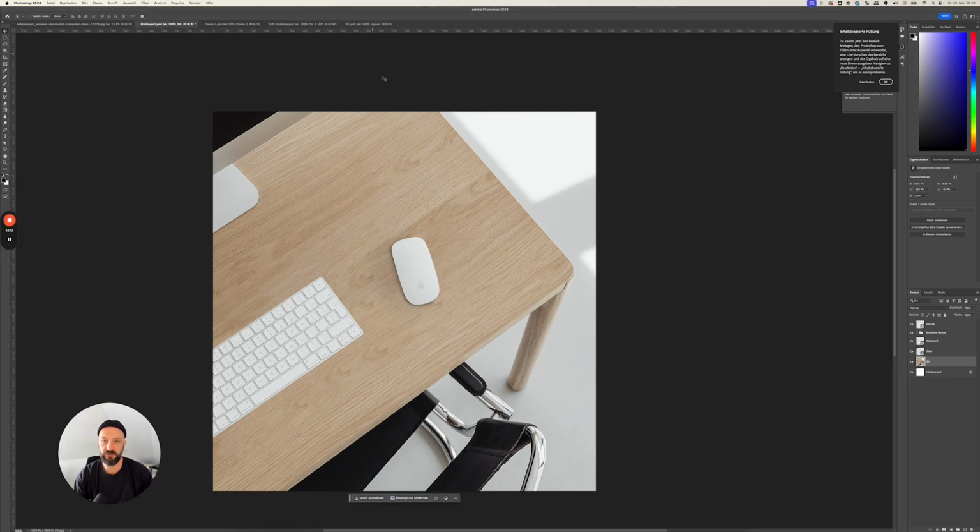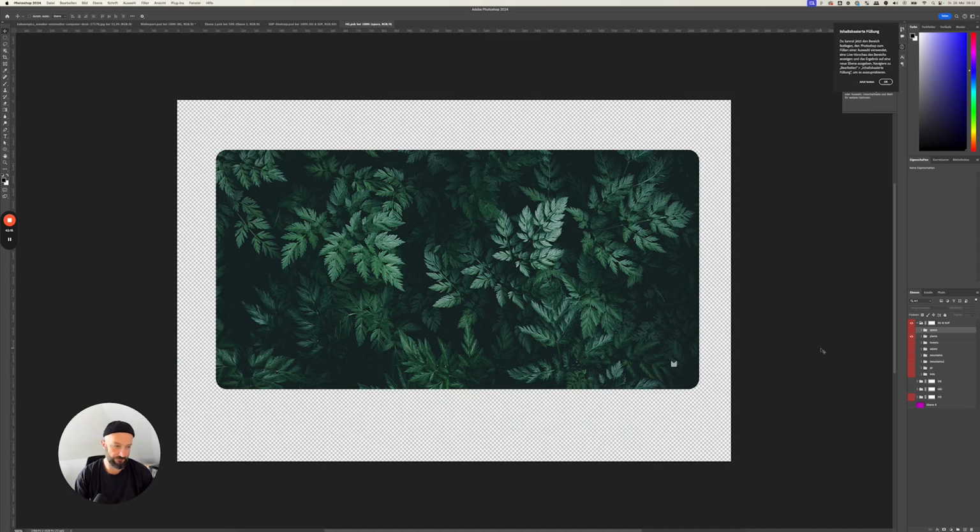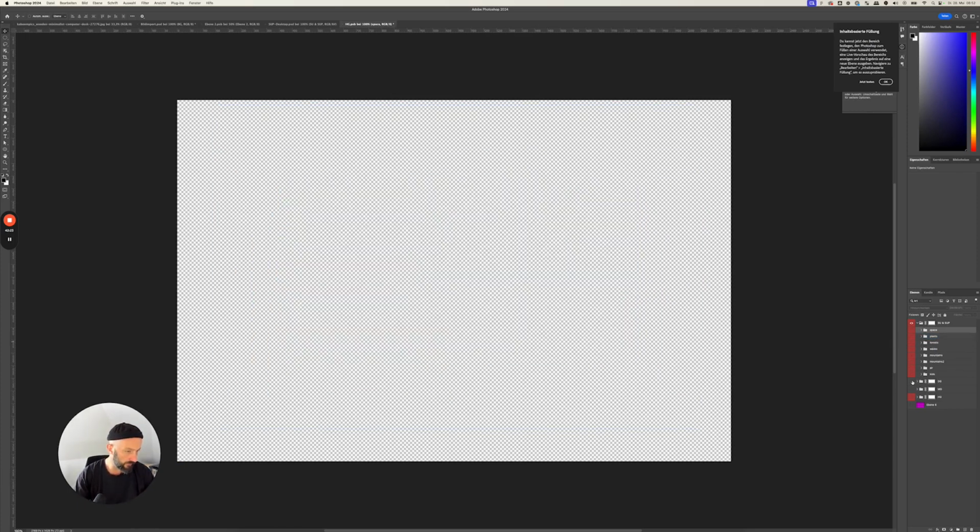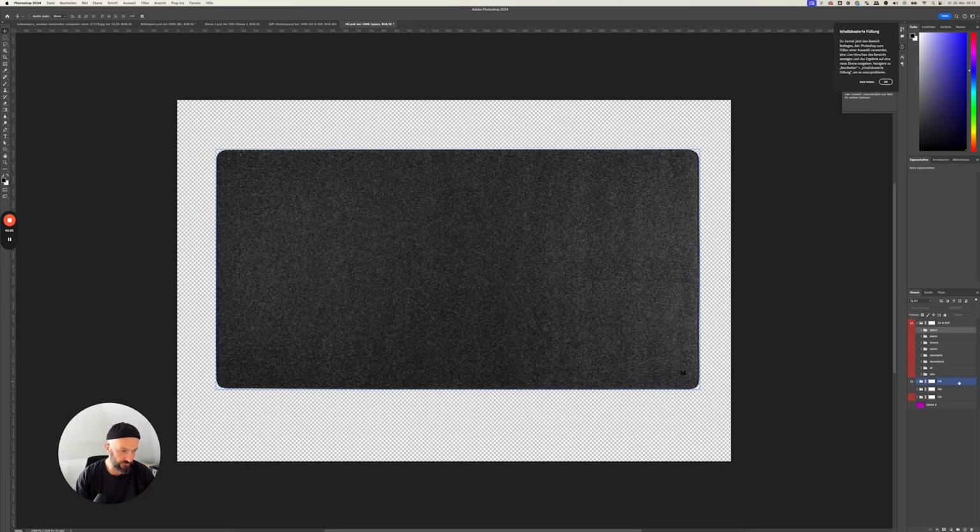Okay, I found the image. So I created this a couple of weeks ago. So let me find something that we can use. Let's say we want to use this one here, the felt material. So we have the actual image, and the actual image is put into a folder, and the folder has a vector crop out that we just created at the beginning. It's the same. But you also can put this on a folder, as you can see.